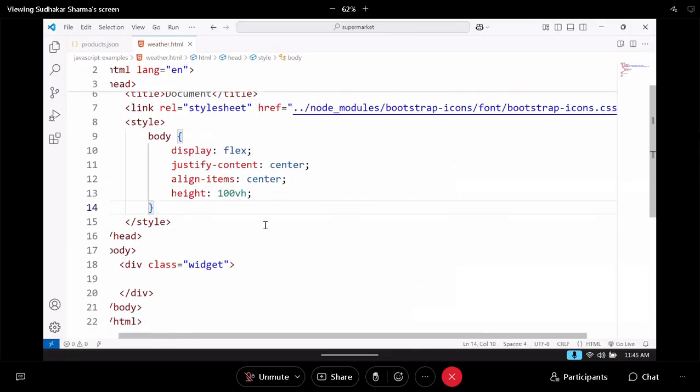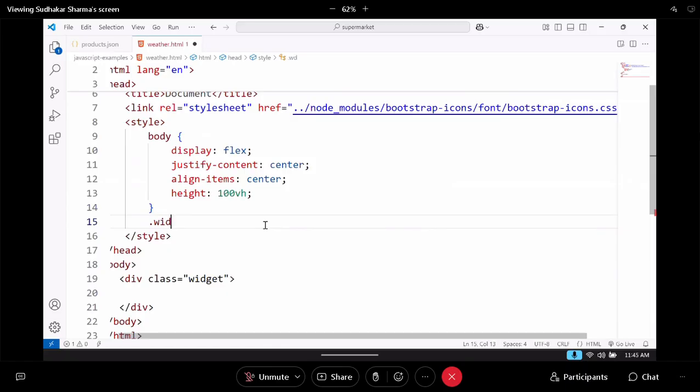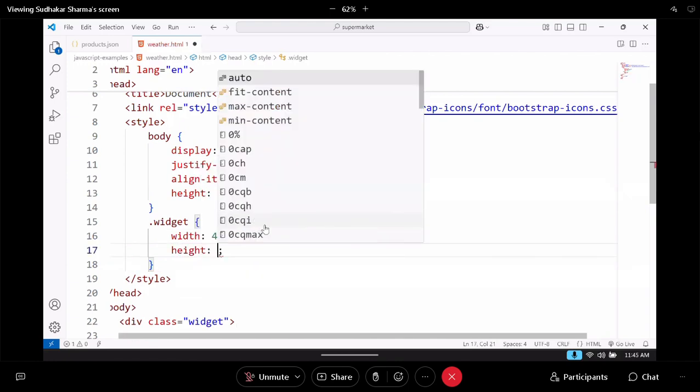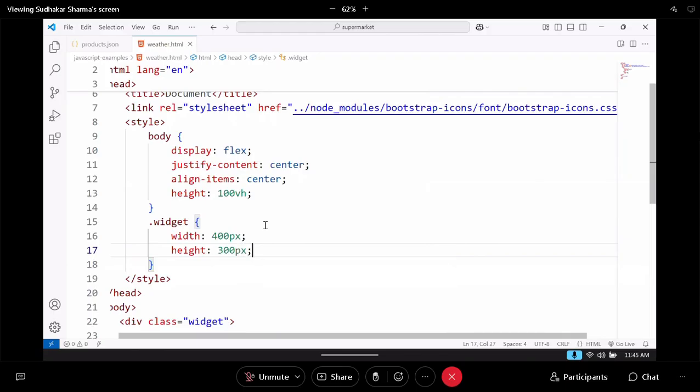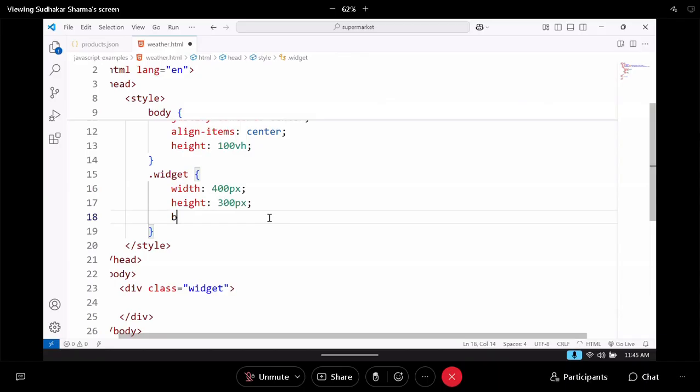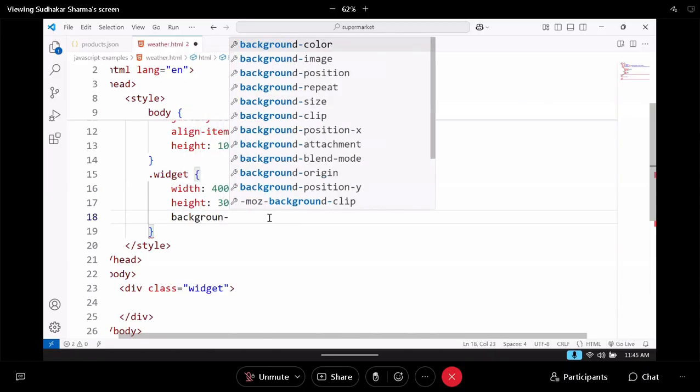Okay. And the widget we are having, width as 400 pixels, height as 300 pixels, because we don't want to show everything now. So we have background image URL.